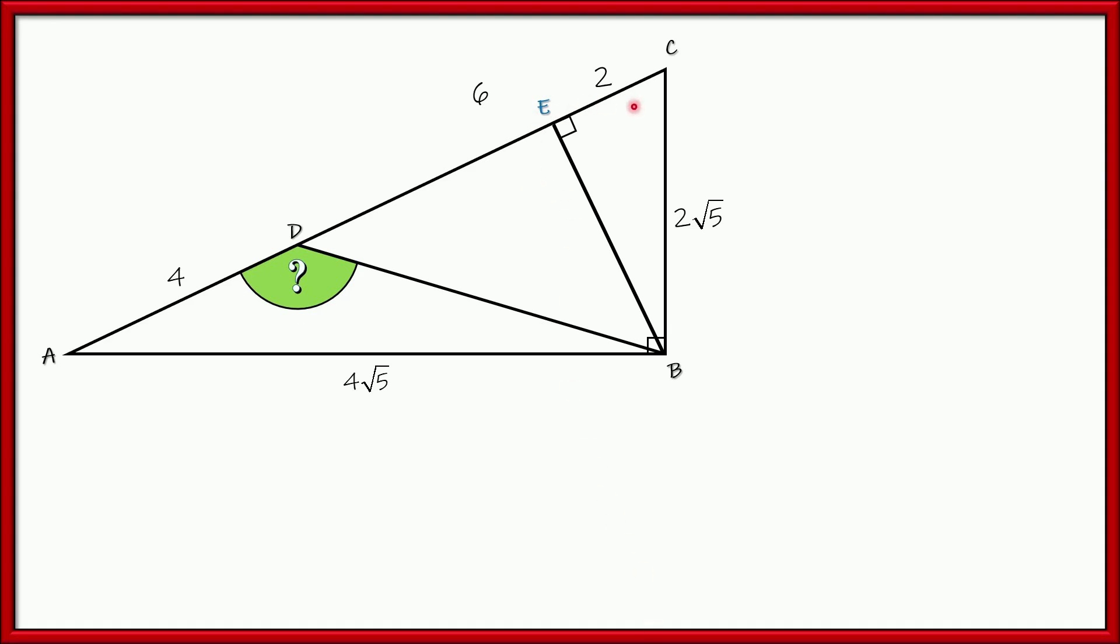So let's go ahead and take a look at that in the context of our original problem right there. All right. So we know E to C is 2. Now, D to C is of course 6. Well, since E to C is 2, that means D to E must be 4. So let's go ahead and clean that up a little bit. Let's see if that's going to come into play here in a little while. All right. So now, let's go ahead and find this last length right here, E to B.